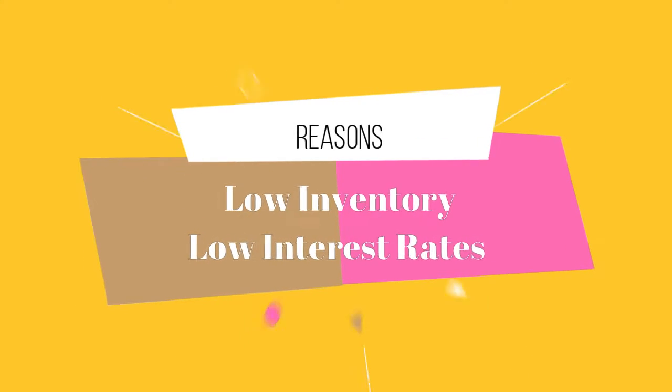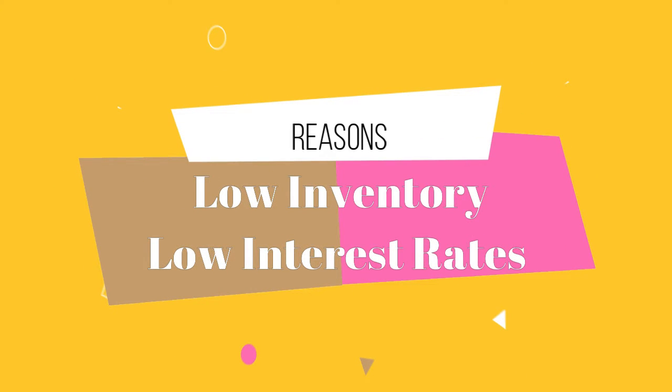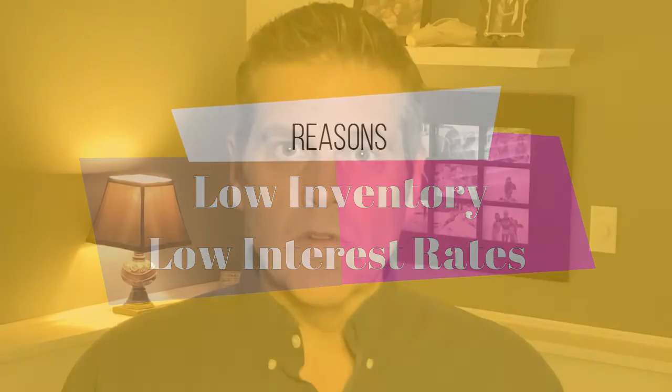Well, you know that it is a seller's market for sure, not just here in St. Paul, but around the whole United States. The reason is a combination of a couple of things, but 2 of the main drivers are low inventory of homes available to buy, but also an increase in buyers, strongly due to historically low interest rates. So it is a seller's market, and sellers are the drivers in the market right now in St. Paul and the surrounding areas.